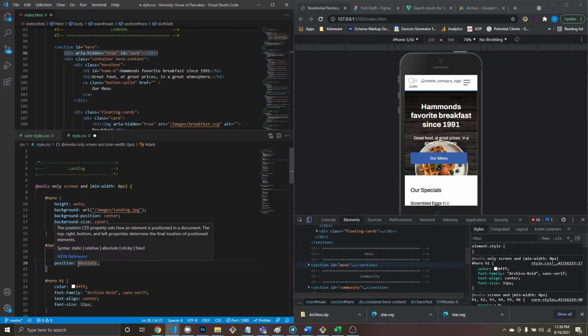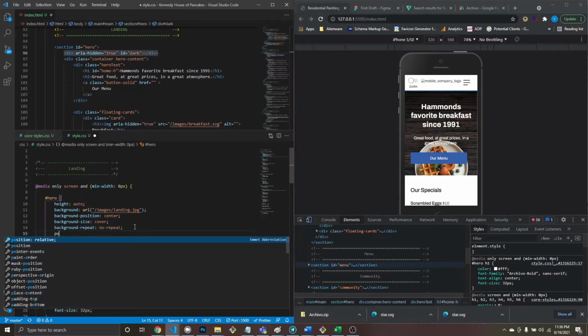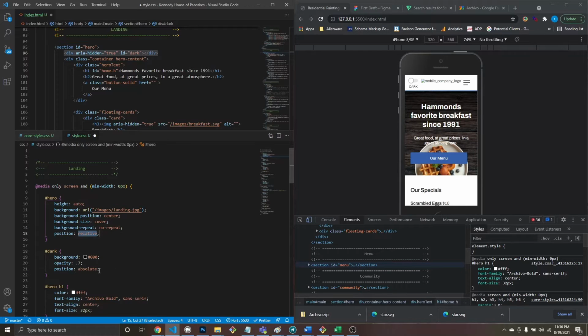And because I have position absolute, I have to go to its container parent, or position relative. Every time you do position absolute, the container class needs to have position relative. That's just how it is. I'm not going to get into the specifics of it. That's all you need to know. Like right here, this is an immediate child of hero. So that means hero has to be position relative, while this gets to be position absolute, so that we can place it absolutely wherever we want.